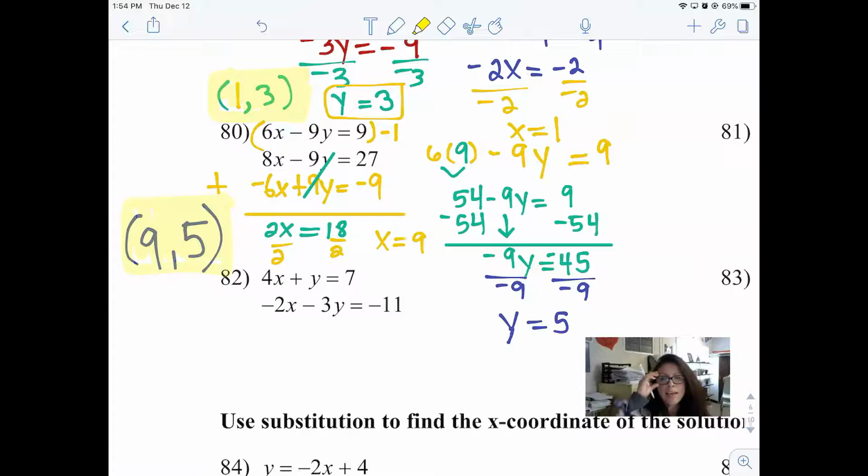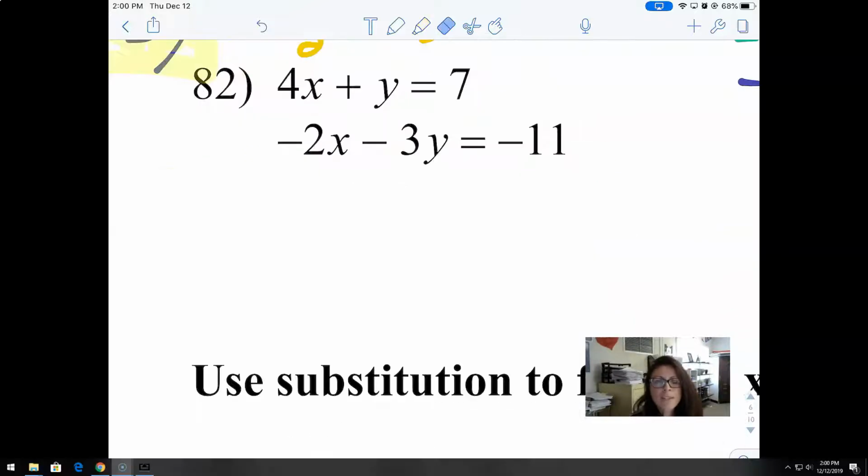All right, now let's go ahead and look at the next example, number 82. If I add right away to eliminate, I'm not going to eliminate a variable because I'd get 2x here and negative 2y here. I'd still have x and y, but I need to eliminate one of them to be able to solve for the other. So I'm going to eliminate the y's and solve for x. This way I could distribute up top and rewrite it below, and it's just a little bit easier.